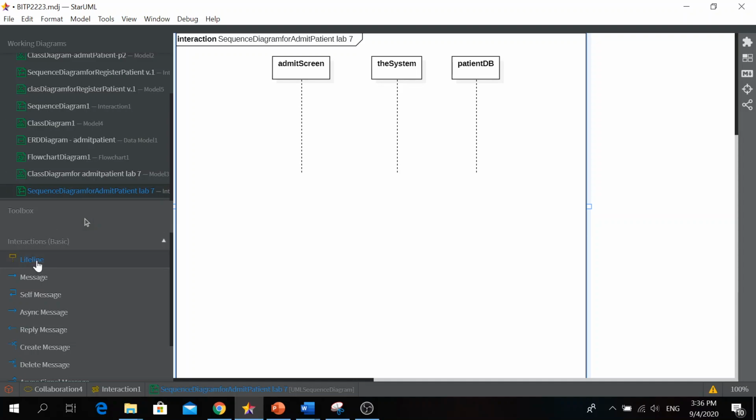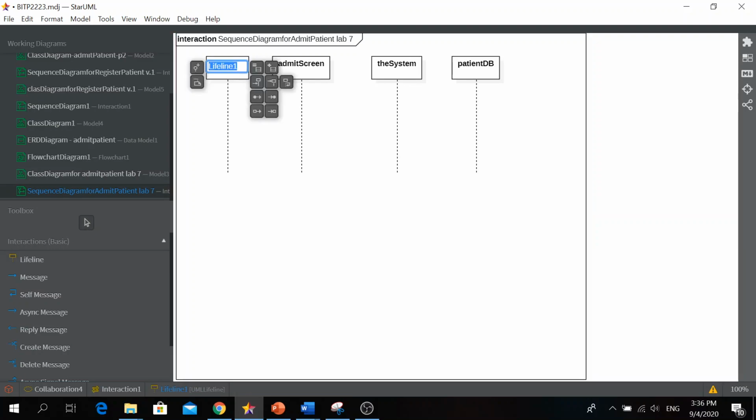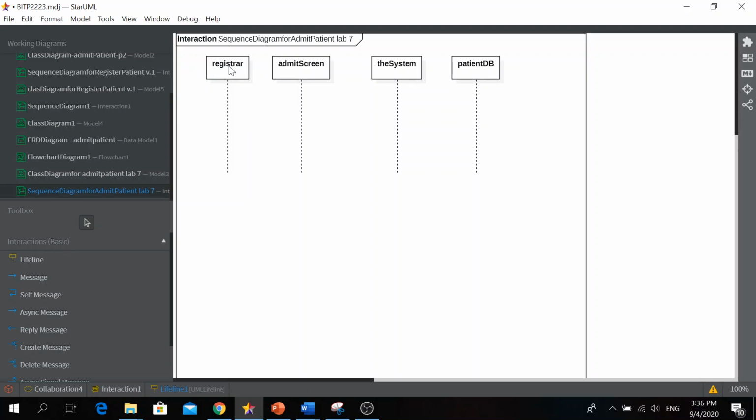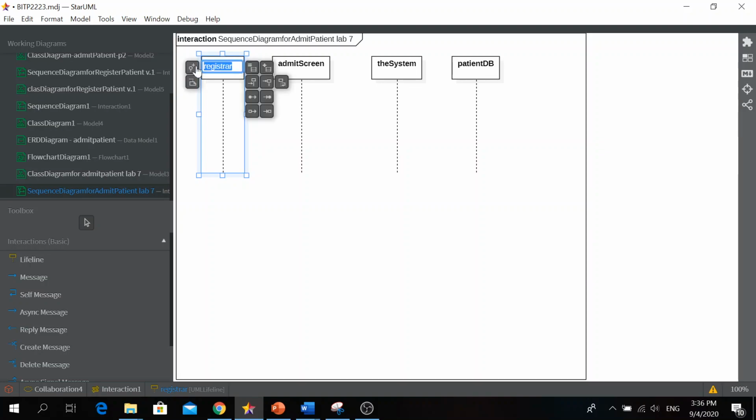Of course, the registrar. So you can give a stereotype for this registrar as an actor. Actor registrar.